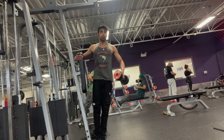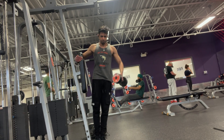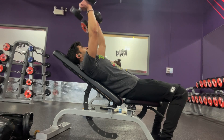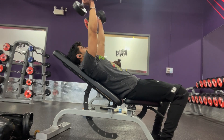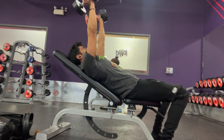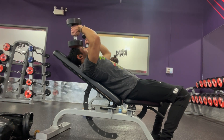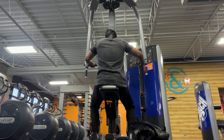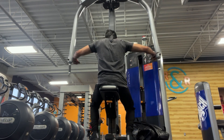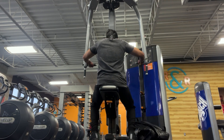Moving back to shoulders - the most important head you can hit is the lateral head, which makes a massive difference. On Monday we're going heavier, around ten reps, three sets. Moving to triceps, we're hitting the long head with higher reps - around 12 reps, three sets - really focusing on squeezing the muscle. Triceps are honestly the most important muscle group if you want to grow your arms. Last but not least, we're doing reverse pec deck flies to hit the rear delt. On Monday, we're going heavy on the lateral and rear delt; higher reps come later.